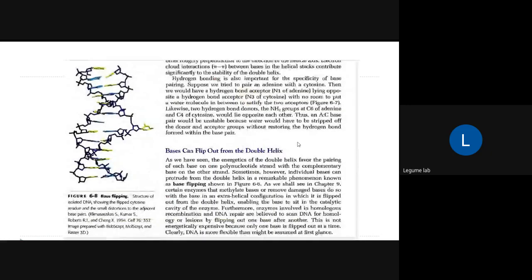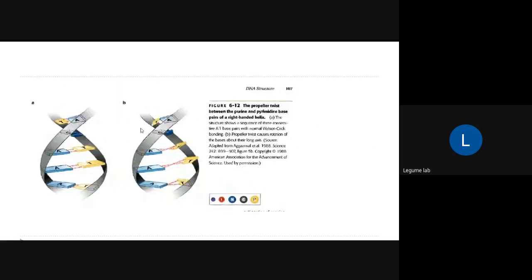And there can be some questions based on base flipping. In a normal double helical structure, there can be a chance of a base getting flipped out of its double helix, and that happens by damage in its hydrogen bond. And here you can see in this image a base being flipped out of its double helical structure. And the propeller twist is this turn they are talking about. What they mean by a propeller twist is this kind of turn. Normally it is parallel, whereas when it is twisted, you can see this kind of twist.